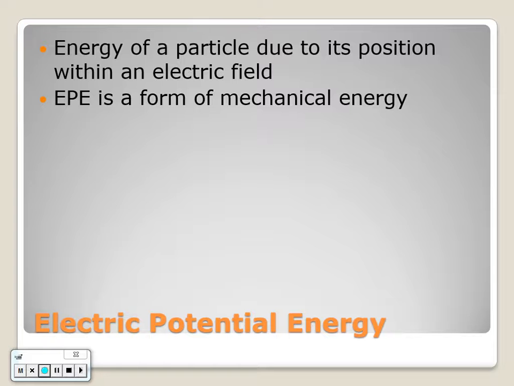Electrical potential energy is a form of mechanical energy. We didn't talk about that when we first introduced the idea of mechanical energy, but it is, because like the three types of mechanical energy we talked about before, gravitational potential, elastic potential, and kinetic, we convert those three from one to the other, etc. We'll throw electrical potential energy in there too, and we'll start converting that into other forms of energy, specifically kinetic energy, right?